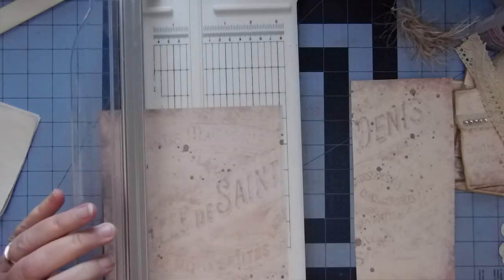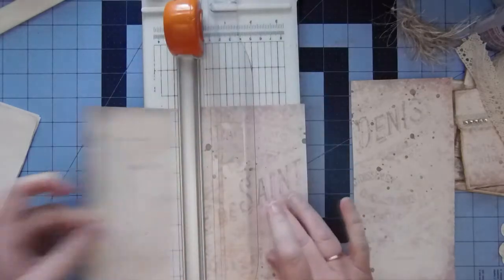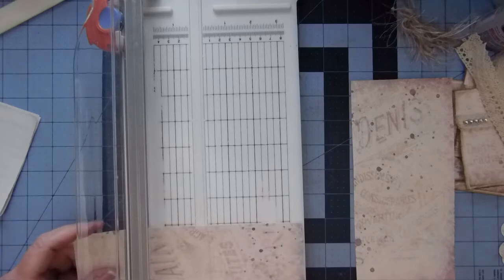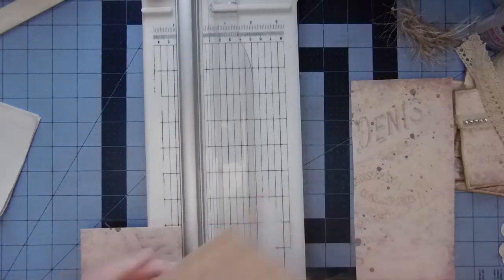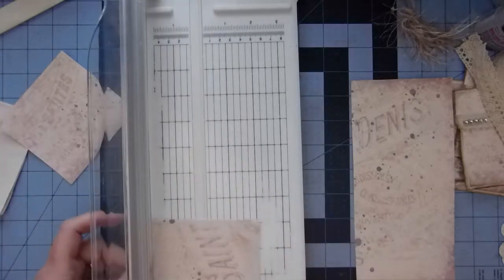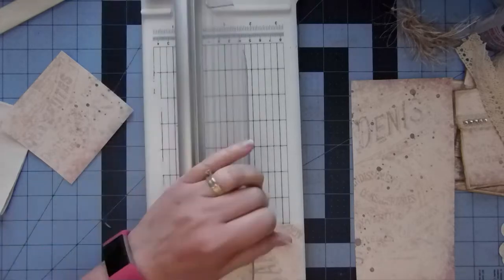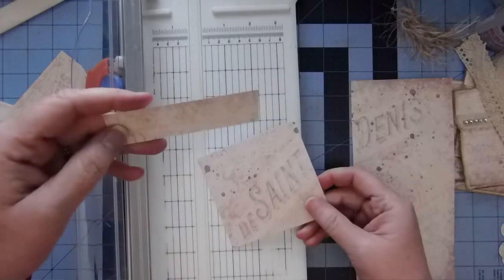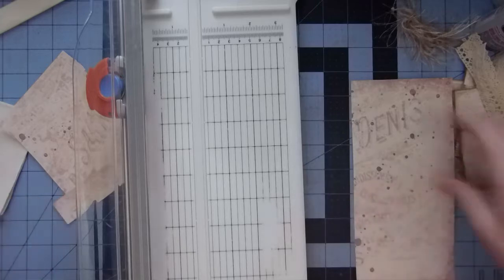And yeah, that's how I did it. We want 4. Keep that because we're going to need it. Now we want 3 3/4, which mine doesn't have, but I'm guesstimating. I put little dots where I think they should be. Okay, there we go. And then this piece just happens to be the right size for the top. So we will hold on to that.